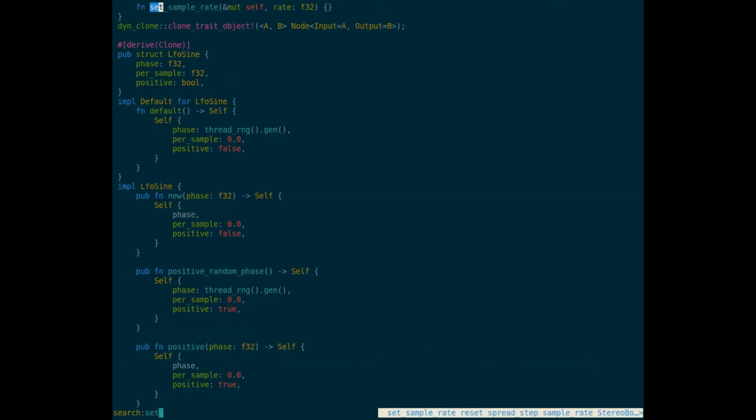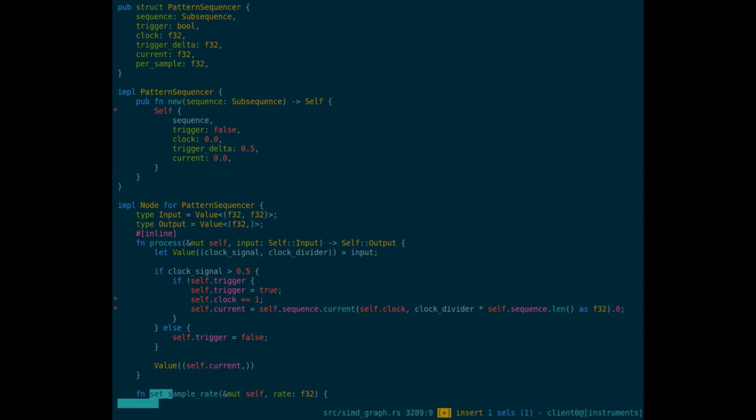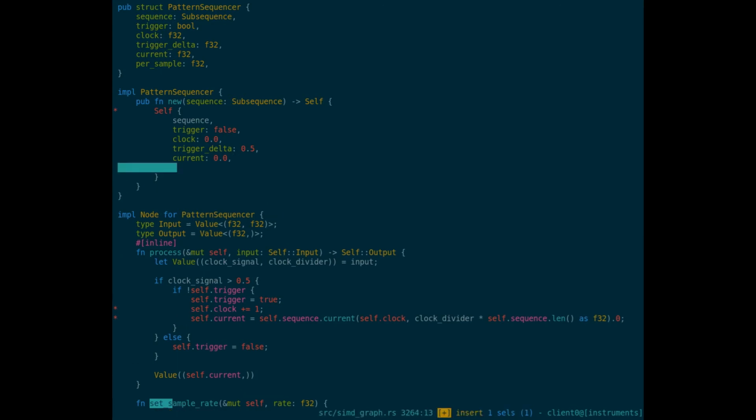I have to respond to this signal, which is called by the framework when the sample rate changes, and lets me set this to a reasonable value. That gives me the number of seconds per sample, whatever, because that will always be set before the synth starts running, so I don't actually have to pre-initialize it to anything.